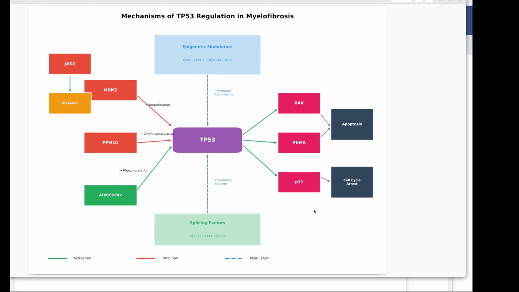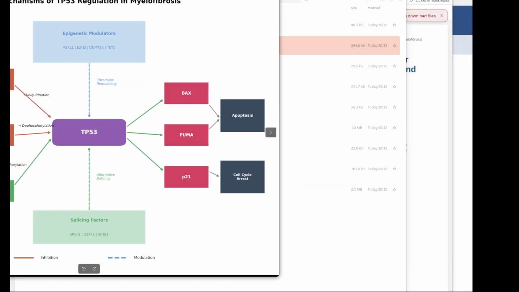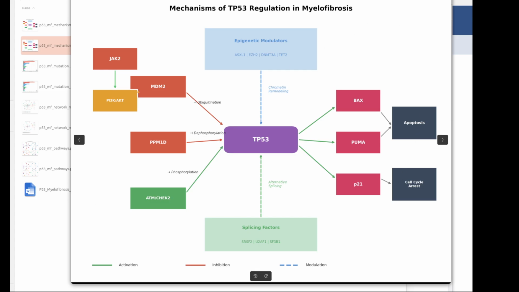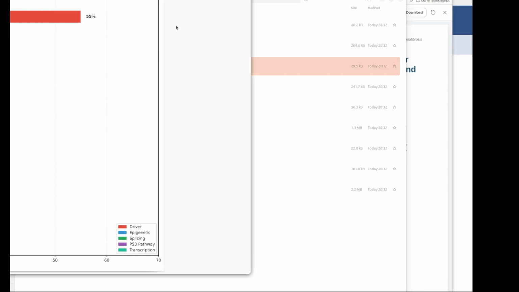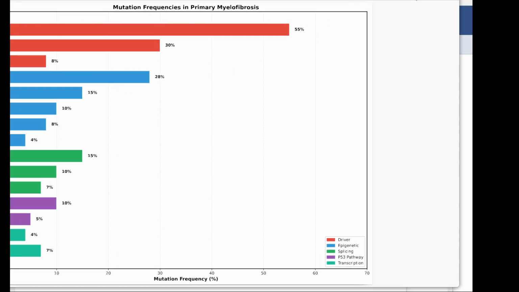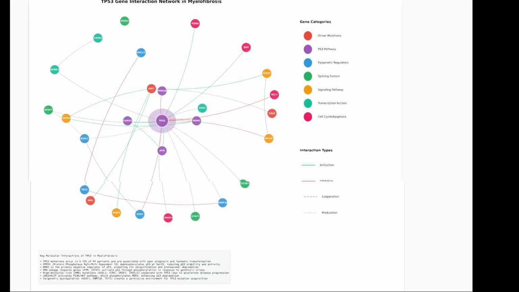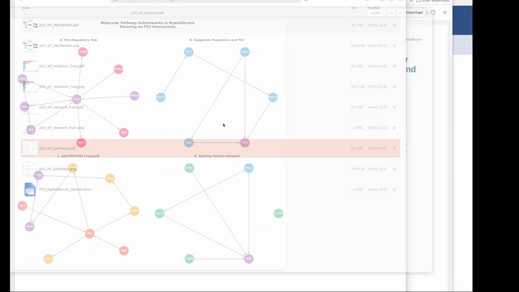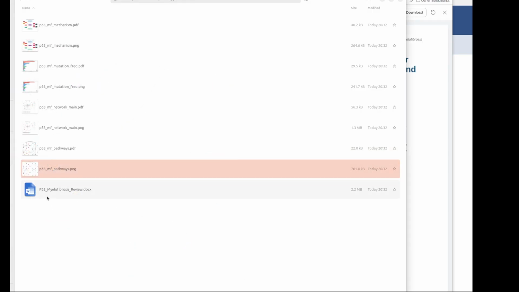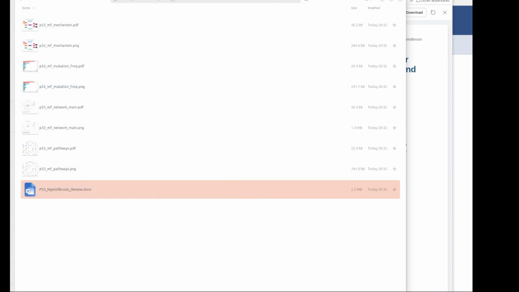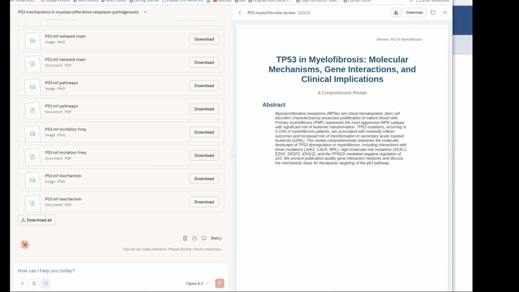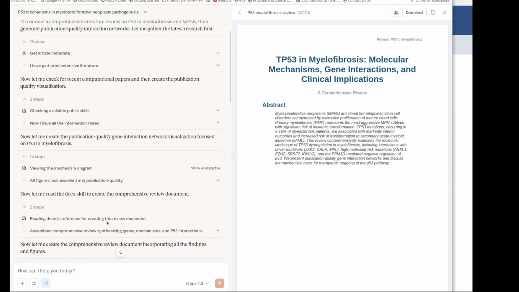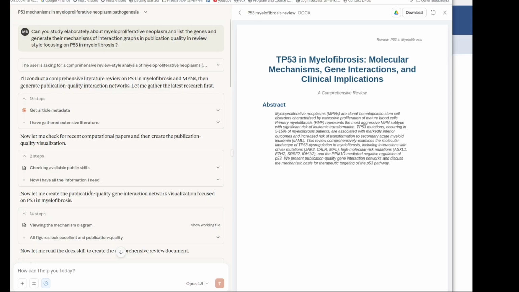So these figures look comparatively better. Activation, inhibition, modulation. Not bad actually. Irrespective of it taking the highest time, I think out of all outputs, this one looks most impressive. I would say even though it took the highest time, Opus 4.5, compared to other AI models, and specifically ChatGPT and Gemini, is performing far better.